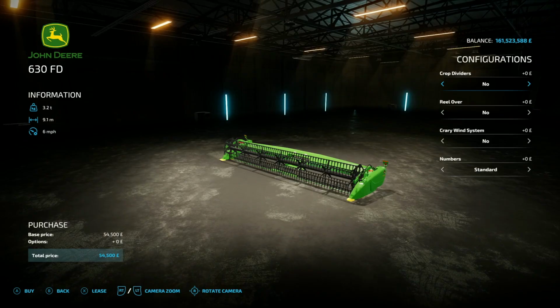Oh, very nice. Right, next up is John Deere FD600 series. This is by Custom Modding, 35.46 megabyte on the download, and you're going to find them under harvester headers. So we've got three in this pack. We've got the 630 FD, so it's got a 9.1 meter working width, 6 mile an hour working speed, 54.5 grand. You then got the options of crop dividers, yes or no, puts those on the end.